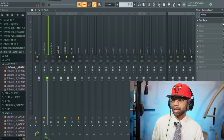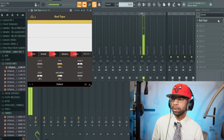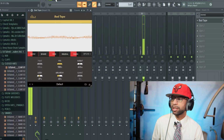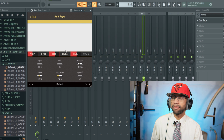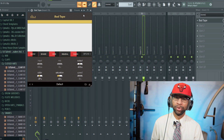The drums basically sound like this without Bad Tape on them. All right, now once we throw Bad Tape on there, we can get them to sound like this. So as you guys see there, you can definitely get the drums to sound more crunchy. You can mess with all these effects as well and do a whole bunch with them, but it does give it that feel like it is going through some analog tape.